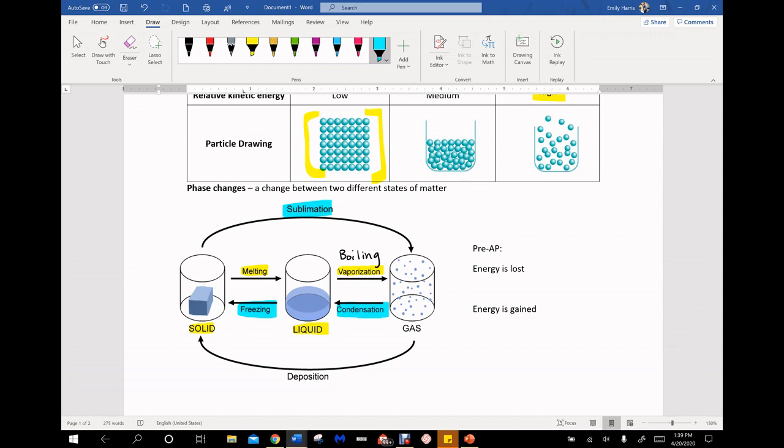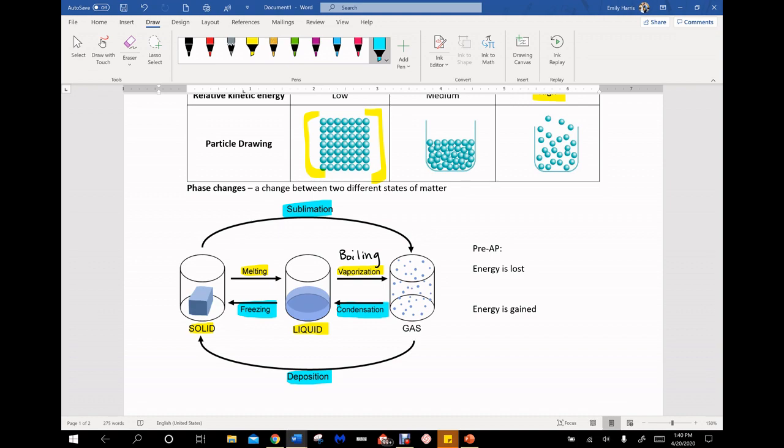And typically around this time in the year, we do a dry ice lab. And so if you've ever seen a block of dry ice, how it looks like it's steaming or giving off gas, what it's doing is it's sublimating, or subliming, where that solid dry ice is going directly to a gas. Now, if we were to reverse that and take the gas back to a solid, that's going to be called deposition. So the gas is going to deposit itself as a solid, all right?